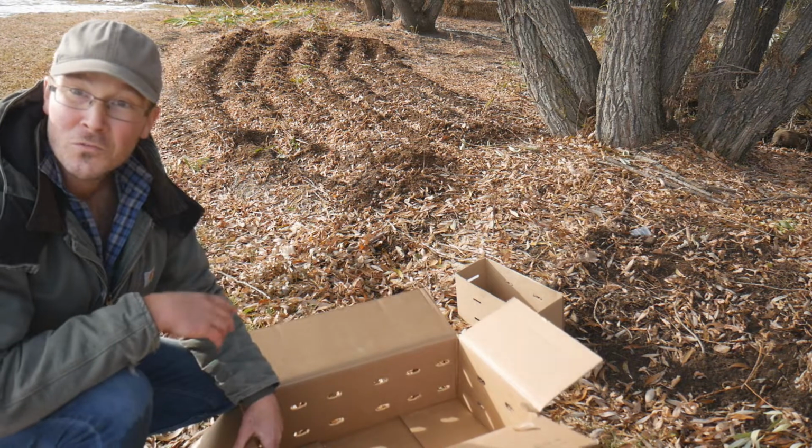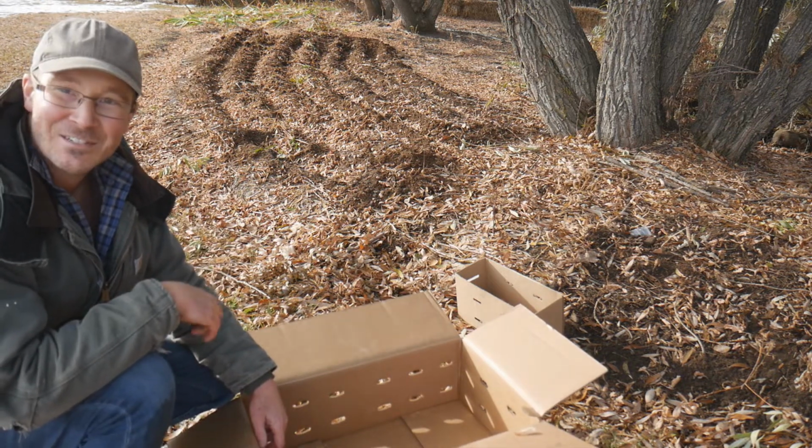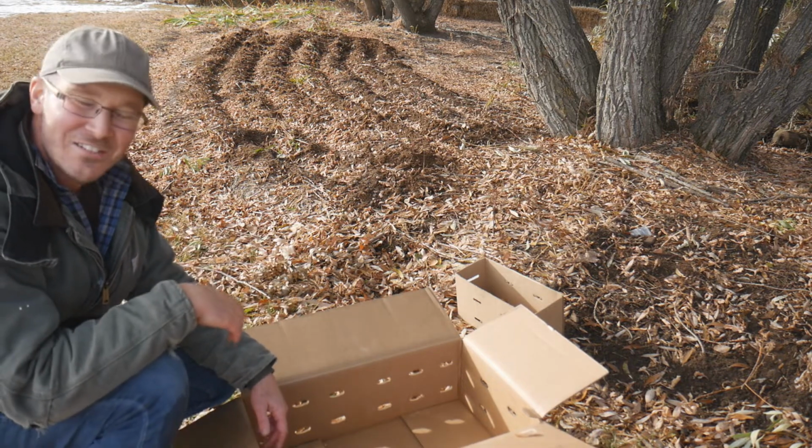There we go, we got our first 4 varieties in there. They've got their labels on them, which is light years ahead of what I did last year. So every year, you know, we make little improvements, and eventually we might get to somewhere half decent.